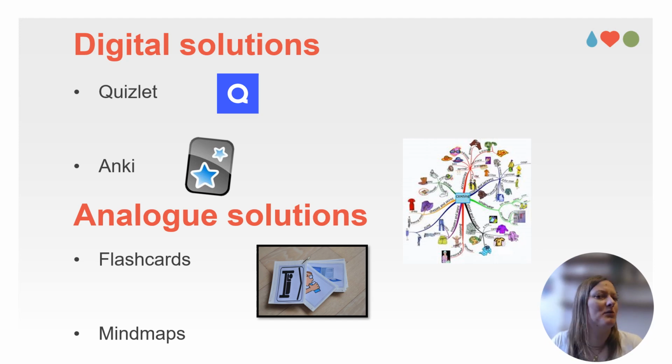Are you more of a pen and paper kind of person? You can always make your own flashcards, either with pictures on the one side and a Norwegian word on the other side, or with Norwegian on the one side and another language on the other side. Again, whatever works for you. Mind maps are another analog tool you can use. Mind maps open up for different kinds of creativity, and you can group vocabulary by topic, grammar, relevance, functions, etc. Use pictures, colors, whatever works for you.